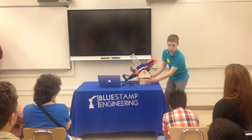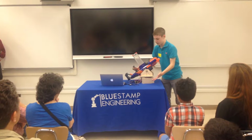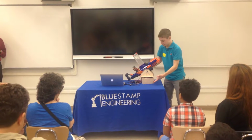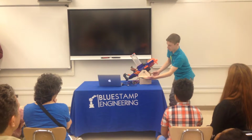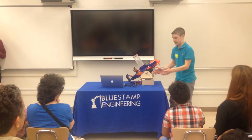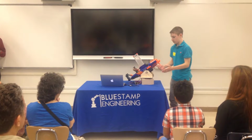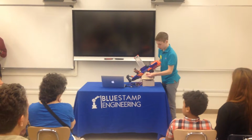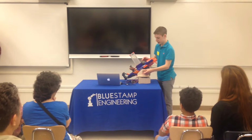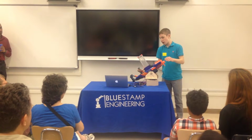The bottom part is just a box, and I can store all the electronics in it, but I haven't done that yet, so you can see it. If you look in between these two sections, there are two things. There's a ball bearing, so it turns nice and smoothly, and there's also a servo motor, which allows it to turn left and right. Then on here is this pole that attaches to here, and on the other side is another servo that can turn it up and down.